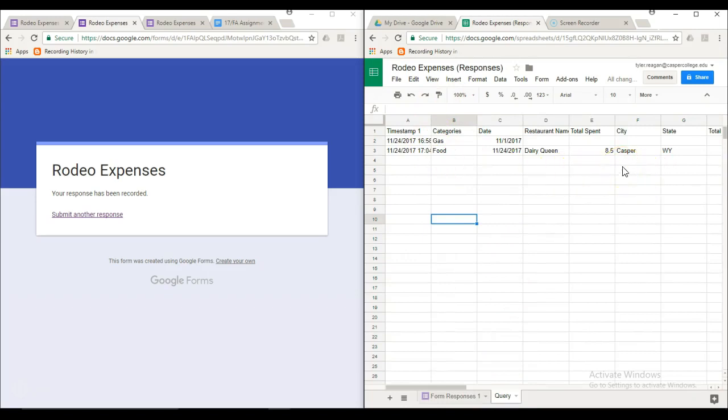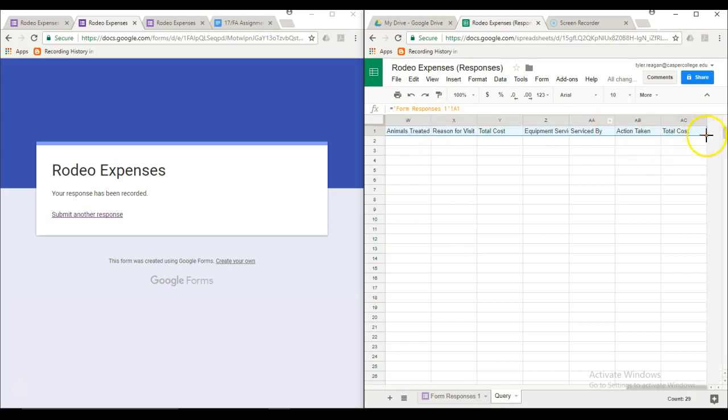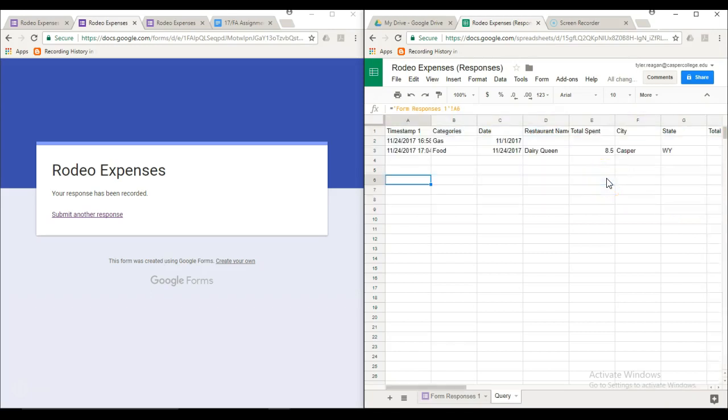Now you might be wondering, why do we even need the query function? Why can't we use just plain old cell referencing, just like you used on these titles? Well, I'll go ahead and show you that. Let's say we use cell referencing all the way down. So I'm going to highlight all the way across, and I'm going to drag it down 4 or 5 rows. And as you can see, everything is now cell referenced directly rather than using that query sheet. And everything looks fine for right now.